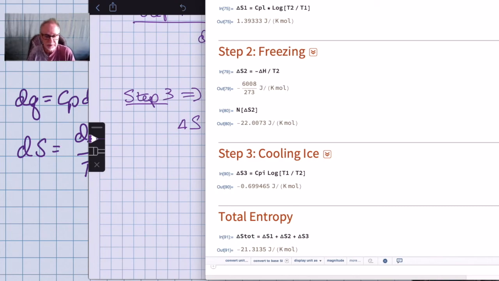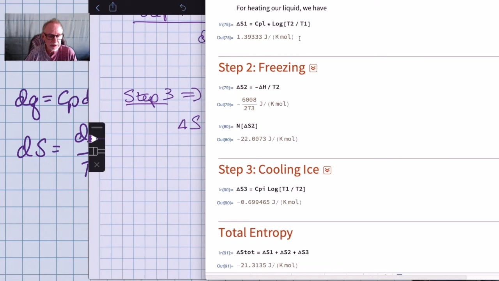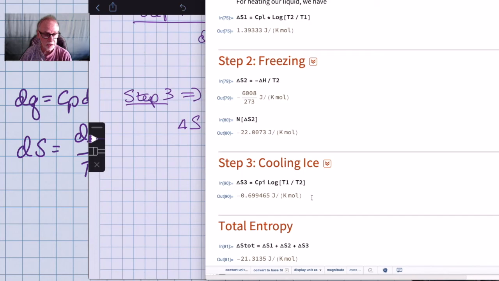It's a negative entropy change. All right, and it's really dominating. If you look at the numbers here, the entropy change for the cooling is relatively small, as is for the heating. The heat capacity of ice is a lot less than liquid, and that's typical because the particles in the crystal structure in the solid have fewer degrees of freedom, less ability to move, and so the heat capacity is lower in those circumstances. So you're generally going to find that the solid has a lower heat capacity than the liquid. And so those are small numbers relative. The major contributor, of course, to the entropy change is the freezing process itself, and it's negative.